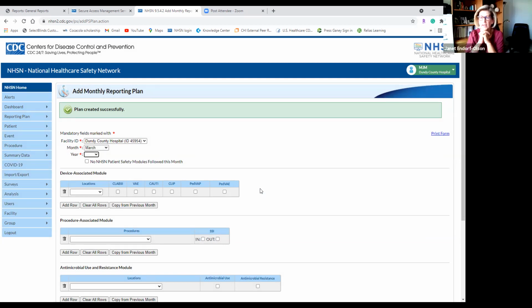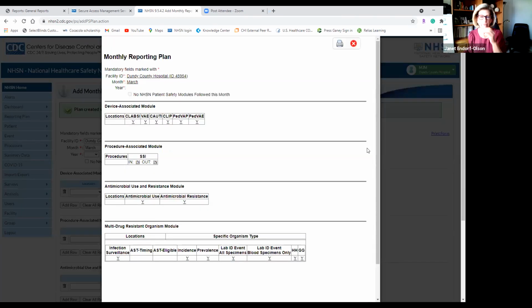Okay, any other part, anything on procedures that people are confused about? Margaret, one thing I might just add, and I'm not one to promote a lot of printing and paper use, but just remember that if you want to keep a monthly data notebook of what you have submitted, sometimes it's easier to go to that than to sign into NHSN all the time. You can go up here and print this form. I'm not necessarily saying that about your monthly reporting plan, but maybe some of your other information. That's just a nice thing to be aware of, and you can slip that in your monthly data notebook and know what you submitted with a quick glance.